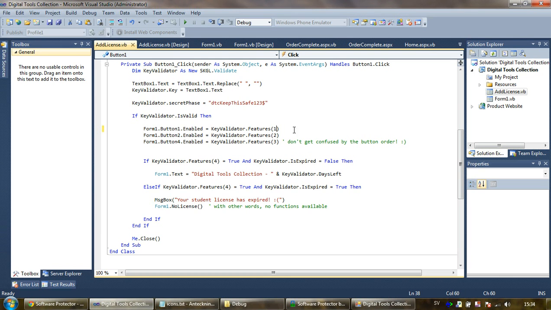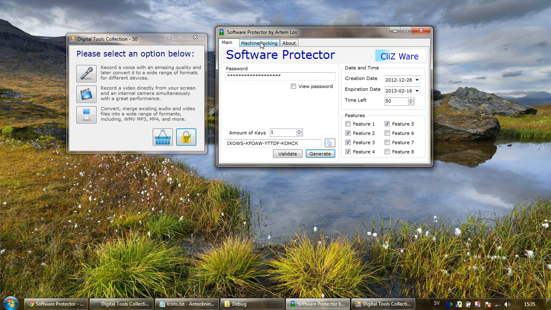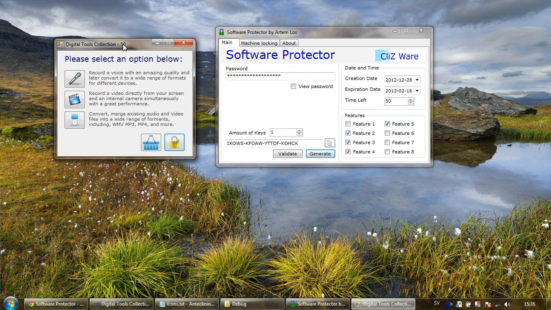I think, yeah, I will edit that, or actually not. But I think, yeah, I will edit this, and when you see the final project, which will hopefully be uploaded today, you'll be able to work with Software Protector normally. So you will be able to use feature 1 in the right way, in feature 2, and feature 3, and feature 4, and feature 5. But still it works. It's not a problem of either SKGL or Software Protector. It's just the way we've programmed it.